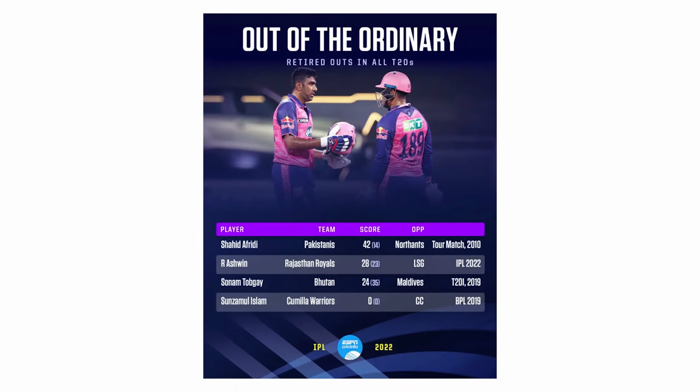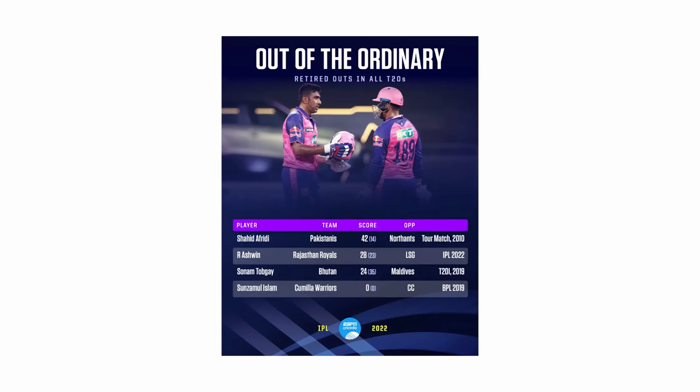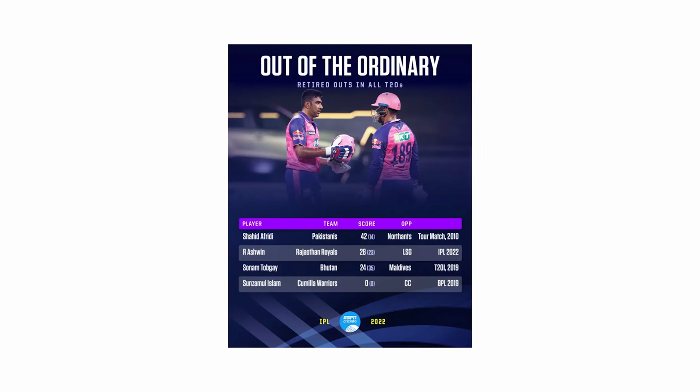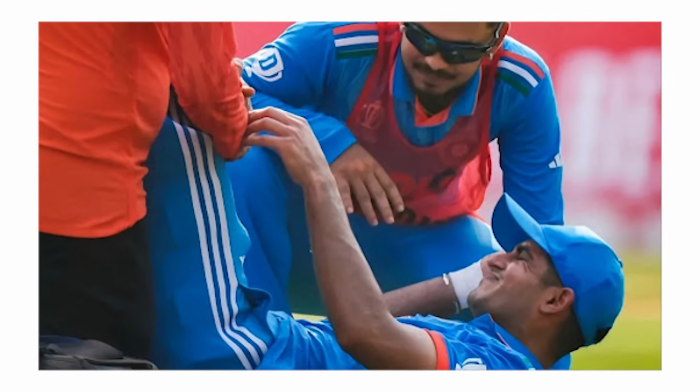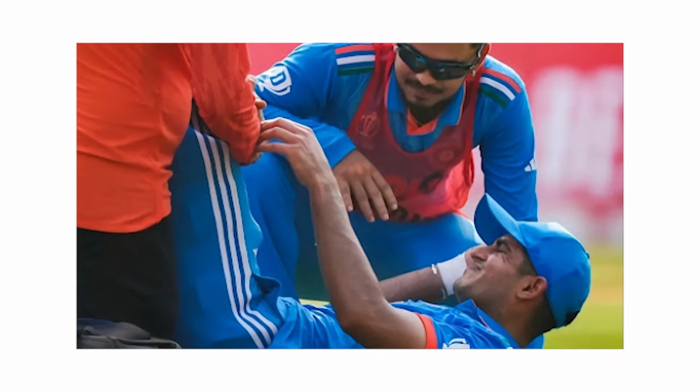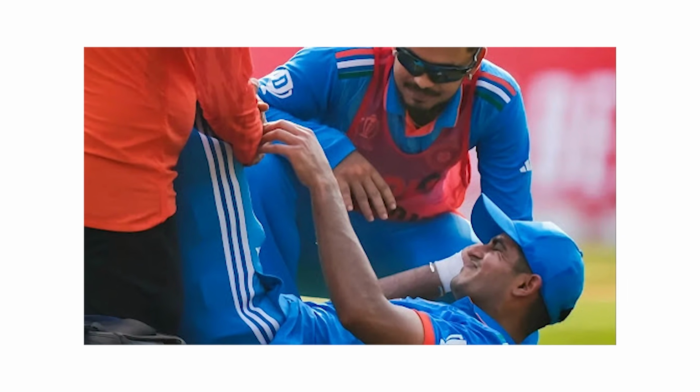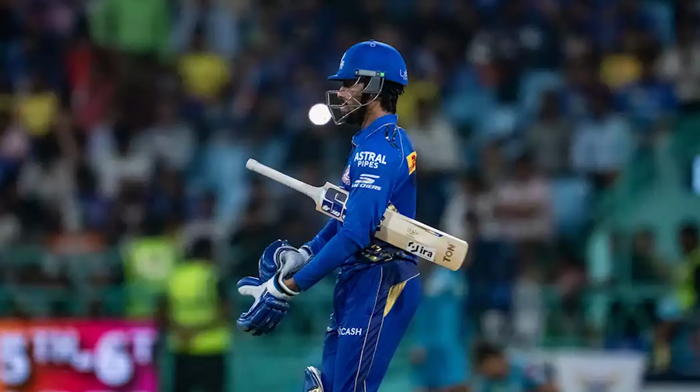Now let's talk about something which could be considered a dismissal, but is also a smart move, which is often used in T20 more and more these days. It's the retired out, which is often a tactical move in modern cricket. This occurs when a batter leaves the field without the umpire's permission and does not intend to return. Unlike retired hurt, where a player leaves because of an injury and can come back later if they recover, retired out means you are finished for the innings.